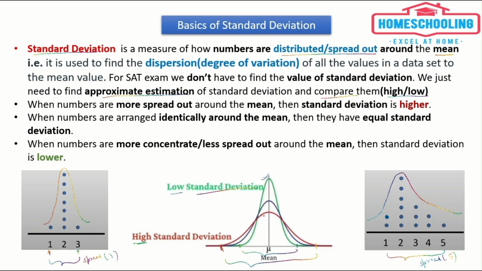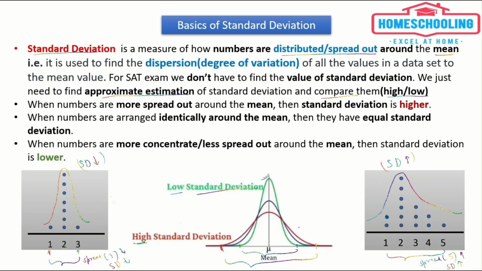So as we can see here, if you make a graph like this, it will look like this red graph. As it is far more spread out, and the green graph is less spread out. Less spread means we have low standard deviation, and if we have higher spread, then standard deviation is also high. So among these two graphs, this one has higher standard deviation because it has higher spread around the mean, and this one has lower spread around the mean value. So this is going to have lower standard deviation.